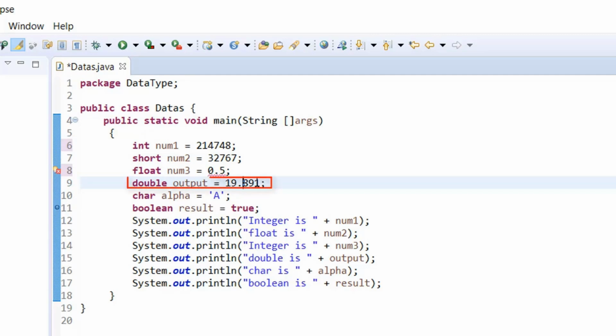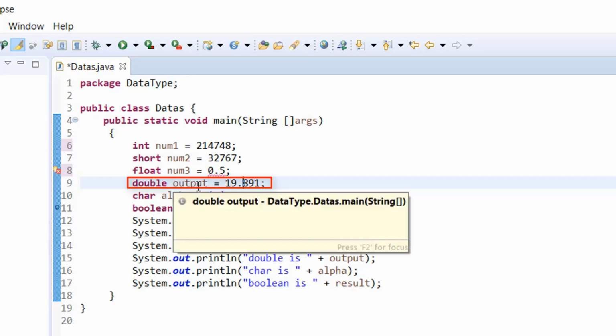because this cannot be converted. This is double. Double also takes care of decimal numbers, but double has a higher number. It stores more value than float. Float is only 32-bit or 4-byte, but double is 64-bit or 8-bytes.